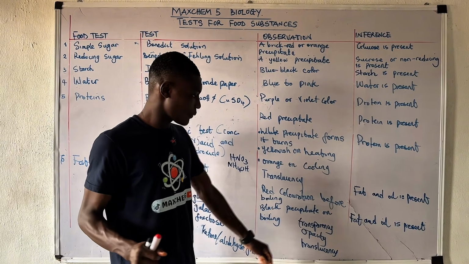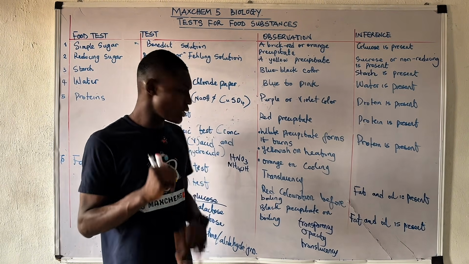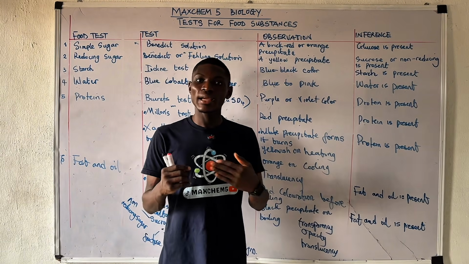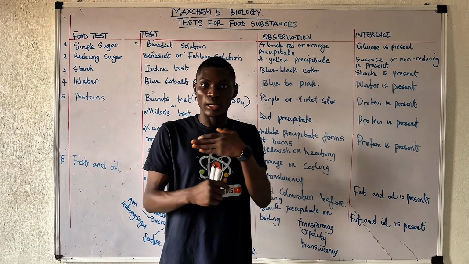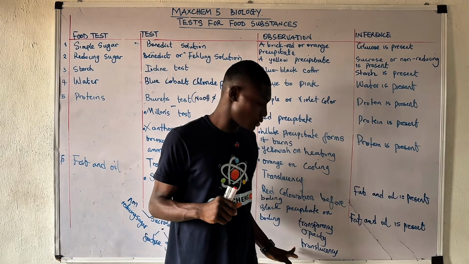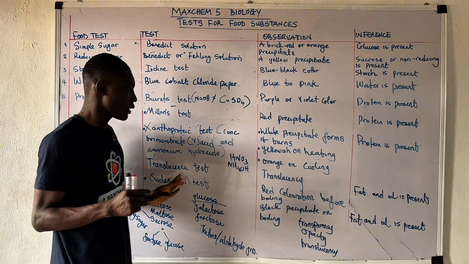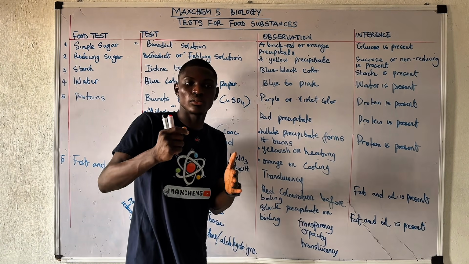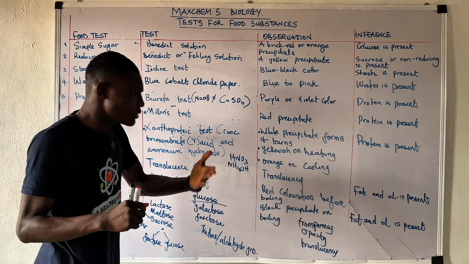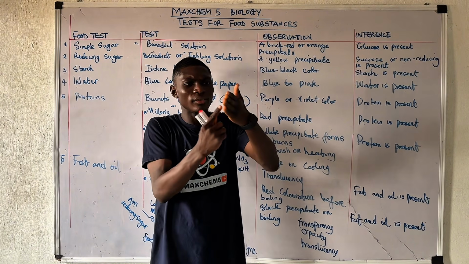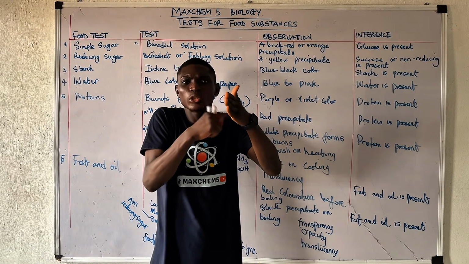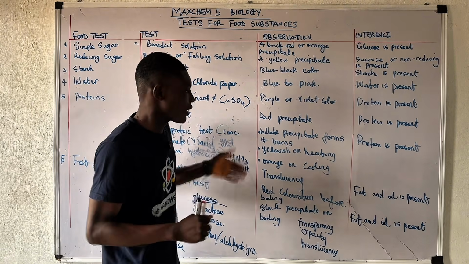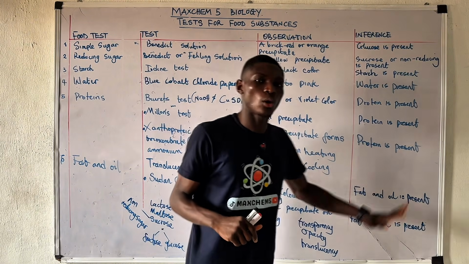In translucency, it is just midway between transparency and opacity. Here, light can pass through, but you cannot see through. So when you take a little quantity of oil, or you stain the filter paper with freshly boiled meat, you observe translucency in that area. That means light passes through that area, but you cannot see through. That indicates the presence of fat and oil.